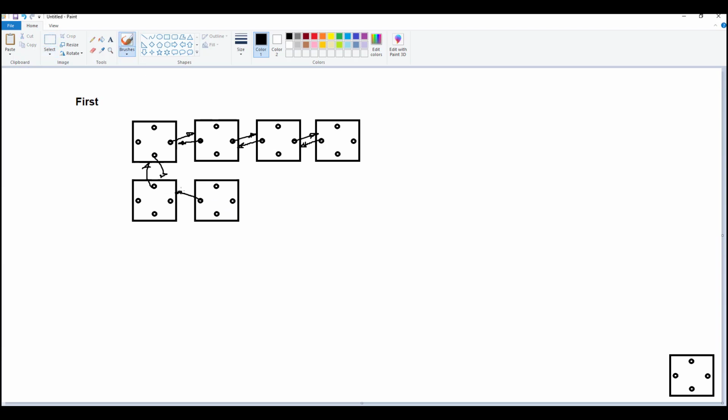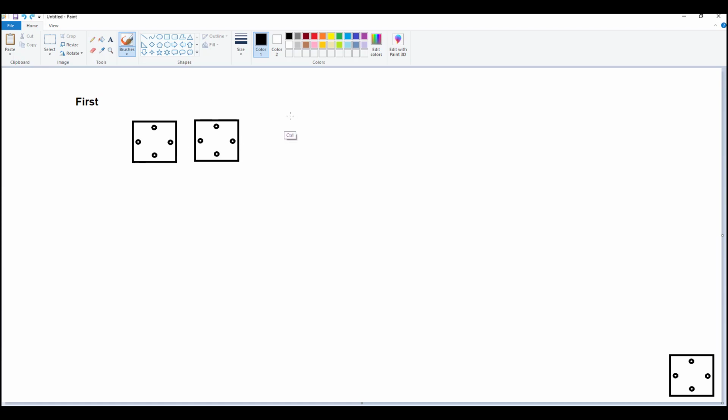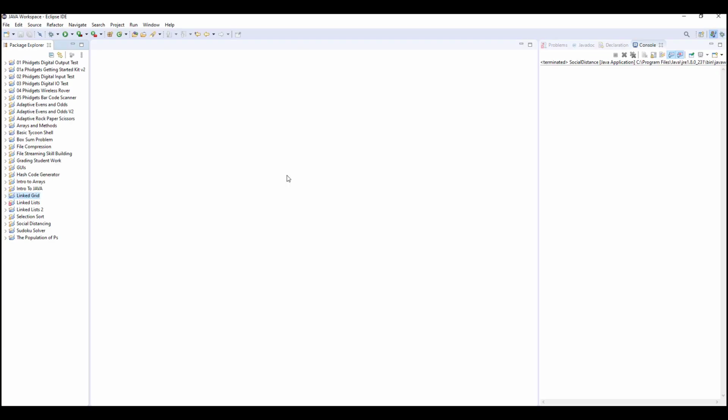Now this one's going to link here, this one's going to link back, and then it's going to have to link up like this, and like that. And we're going to have to keep going on and on like that. But you'll see it's actually not nearly as bad as we think. So let's get started. It looks complicated, but it's not really that bad, especially if we take it step by step. So the first thing we're going to need to do is to actually program the node.